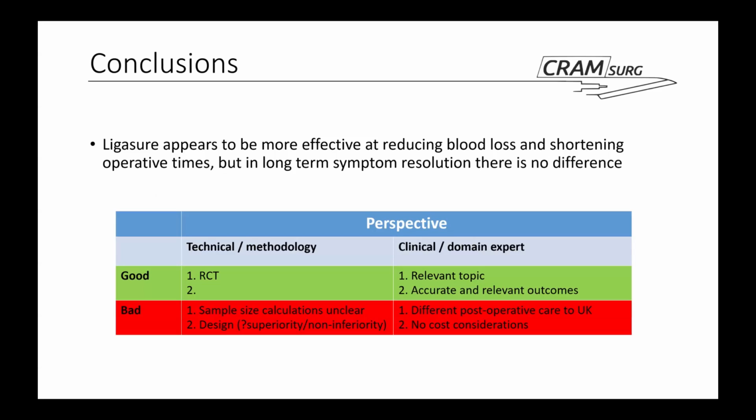Fantastic. So in the words of the authors, we can say that the LigaSure appears, based on the result of the study, to be more effective at reducing blood loss by a whopping 15 mils and shortening operative times. But in the long term, in terms of long-term symptoms, resolution is pretty much the same. And the table here highlights a few points that we made throughout the presentation, so we're not going to go into details for that. That's all for us. Thank you for listening.